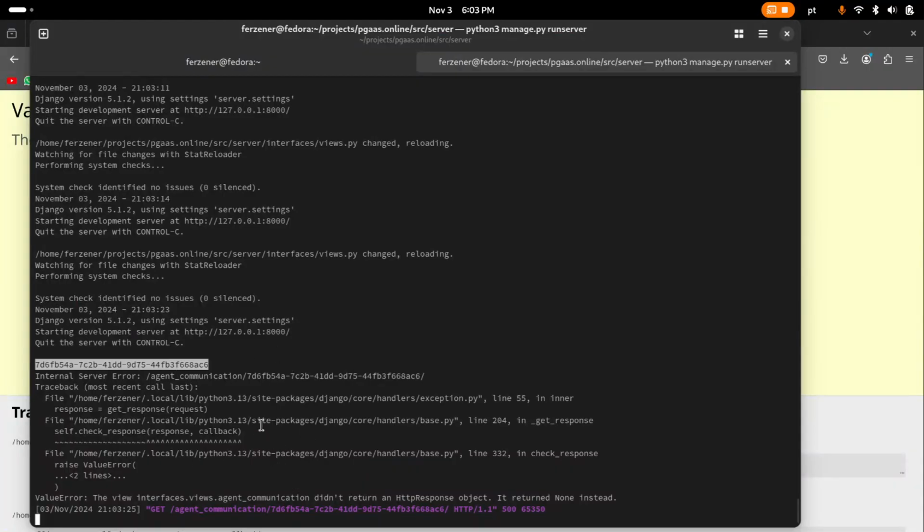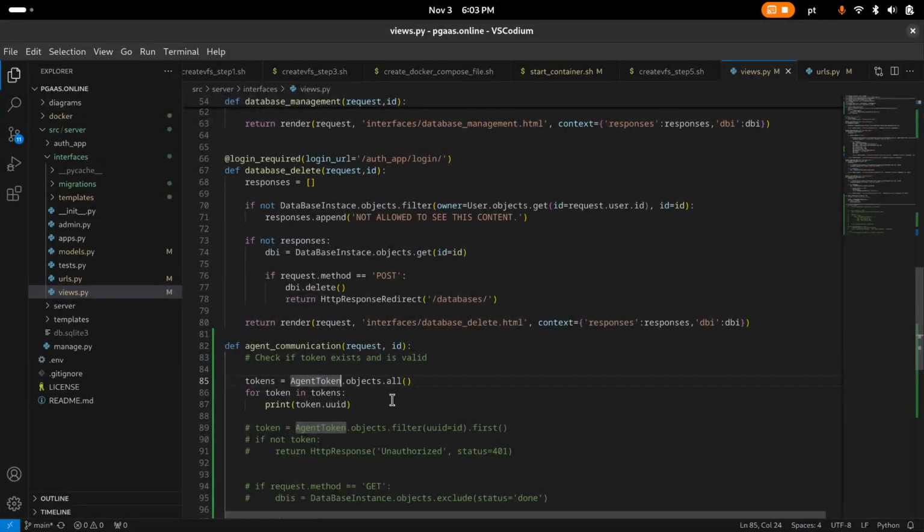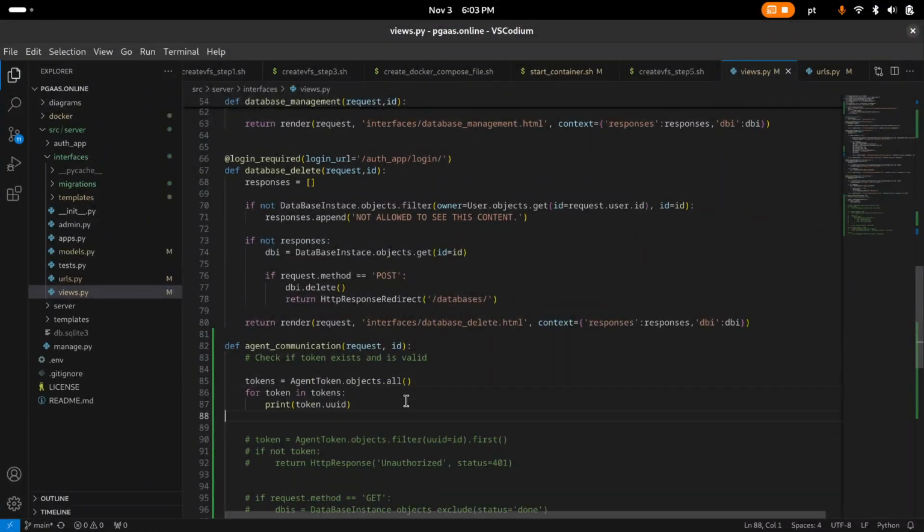We found one. And then UUID equals UUID plus ID.